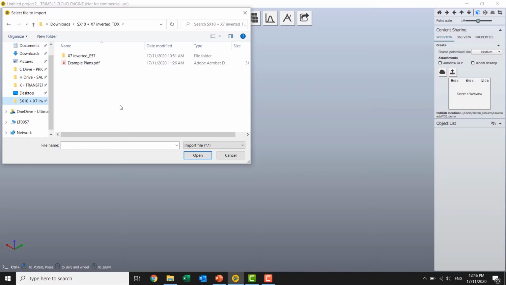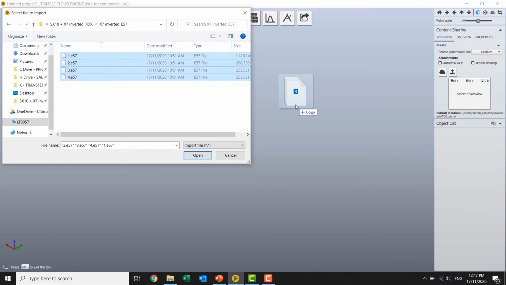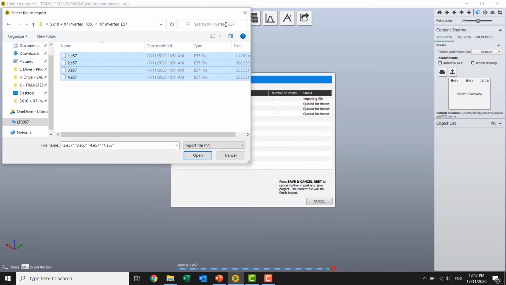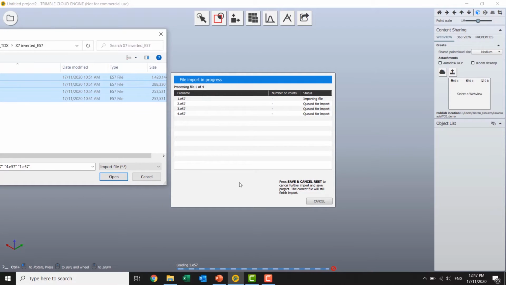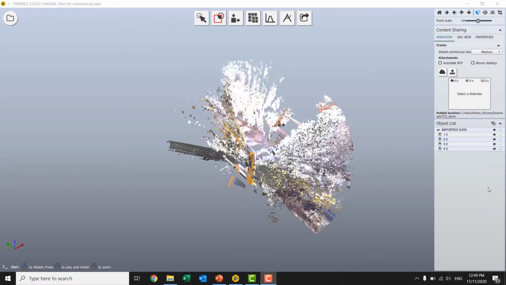The scans are registered together, they've been colorized, but CloudEngine can take data from wherever it's coming. And we've got some abilities to do some of those processes if we need, registrations, georeferencing, things like that. Just drag and drop some gridded E57s in this case. And that import shouldn't take too long. So we'll come back when that's finished.